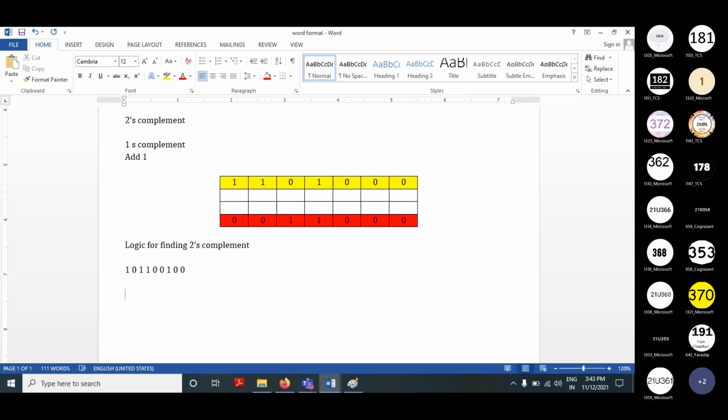Don't do 1's complement and don't add 1. Just by looking at the number, applying the same logic, find the 2's complement. As told, start from the LSB, that is, start from here. So we got 0, so keep the 0 as it is.